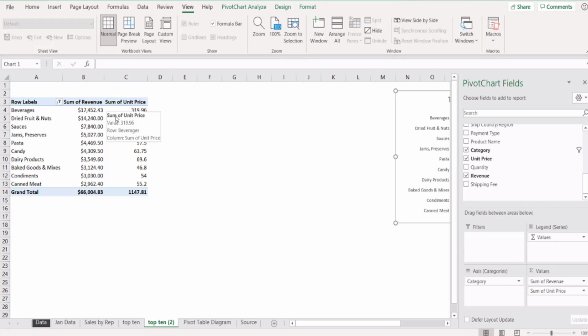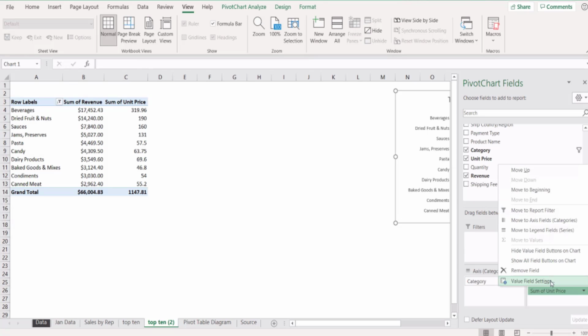Now we've got that. We'd like to see the average of the unit price. So we can see what they are, but what is the average unit price of the beverages? What is the average of each unit price for dried fruit and nuts? So again, we're going to do that. The other purpose, in case you're wondering why we are doing all these things, is that it's an opportunity to share everything or almost everything pivot table related. So I'm going to click on Sum of Unit Price and go to the Value Field Settings.